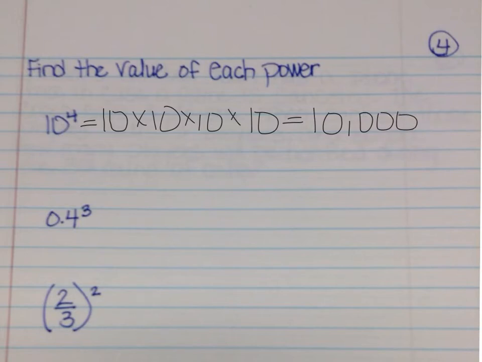Now here's a little trick. When you're multiplying by 10, if you multiply 10 to the 4th power, you're going to have a 1 with that many zeros. So you're going to have a 1 with 4 zeros because it's 10 to the power of 4. Okay, so that's a little shortcut you can remember. All right, now remember, and I want you to write this in your notes, this is not 40. We are not doing 10 times 4, not 40. So make sure you note that.